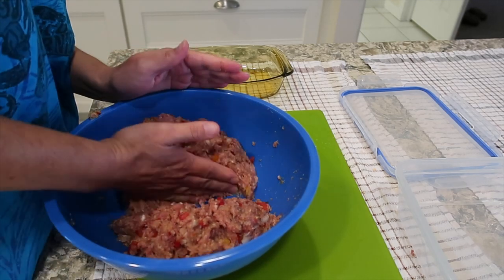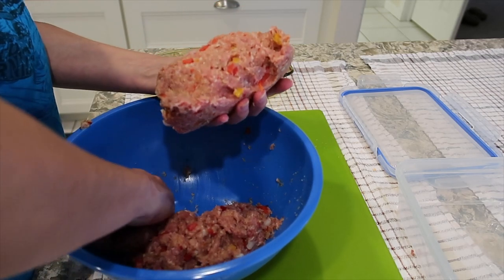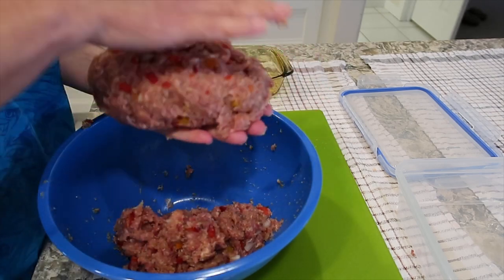Okay, so now I'm just going to go ahead and split this in half. We will have half of this for dinner as a meatloaf, and I will still have leftovers from that, and then I'm going to go ahead and make some meatballs out of the remainder.